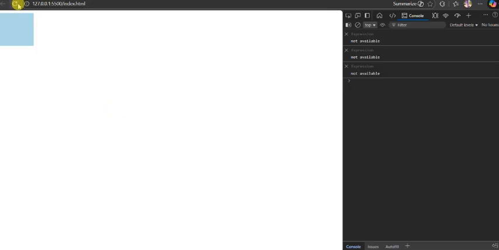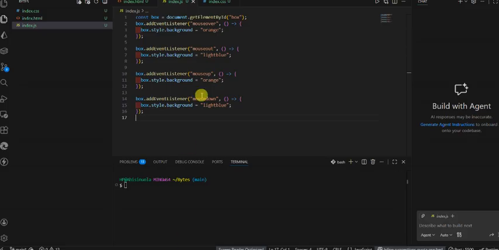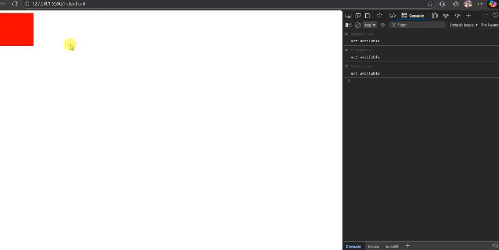So let's check this out now. I want to see. Now, look at this now. If I mouse up, if I mouse down, and if I mouse out. So if I mouse, can you see? Can you see? Now let's change this to red so that you see the changes very well. So can you see?